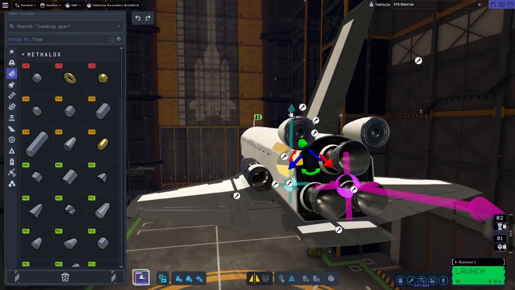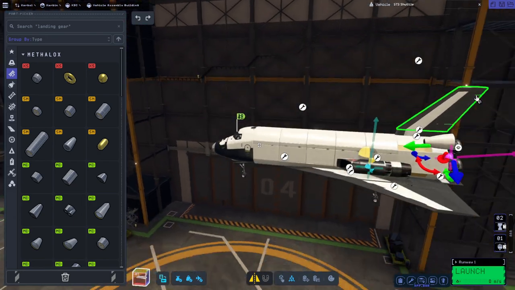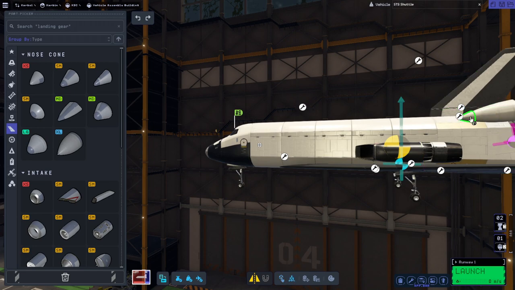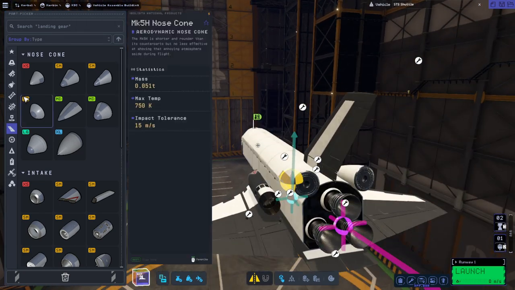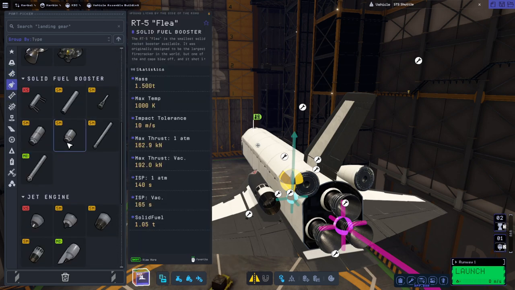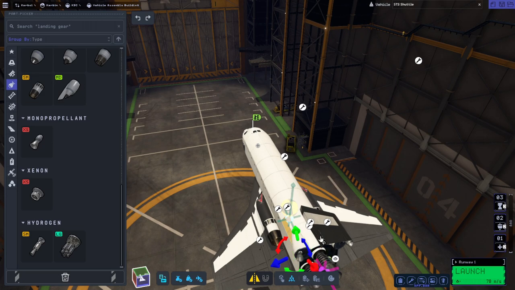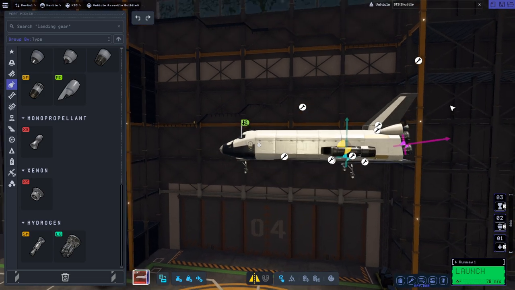Again, F to change to local orientation instead of global. And then a little nose cone. And some tweaking of the nose cone is necessary. I think we'll just leave that be. And then our OMS engines, the most appropriate engine for the job is just the puff. The goal of the puffs is to point through the center of mass. That's okay for now. We can tweak it if in orbit we see that it needs a better balance.